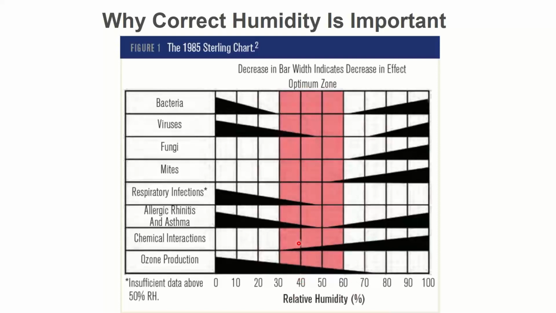Sometimes you'll see it referenced as 40 to 60% to minimize the bad things. Less bacteria, less viruses. If things get really dry, certain viruses thrive. If things get really hot and humid, certain viruses and bacteria thrive. If things get humid, mold and fungus thrive, right? Keep things in the middle, less bad stuff happens.